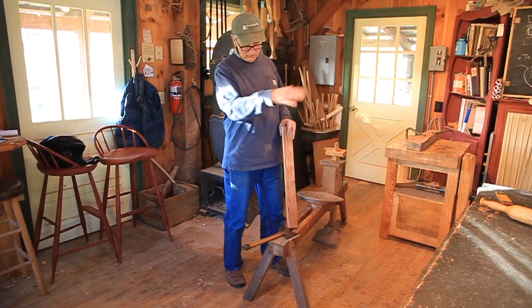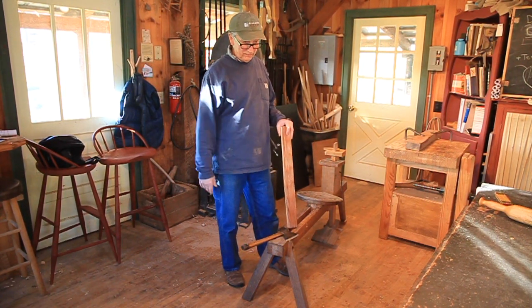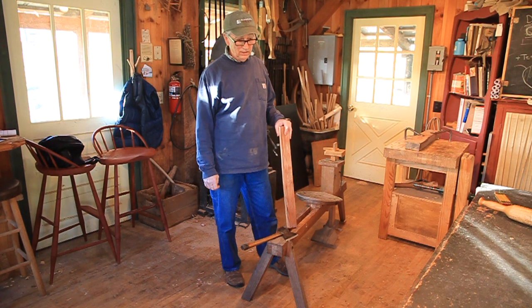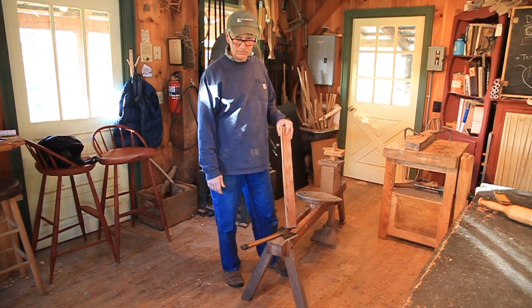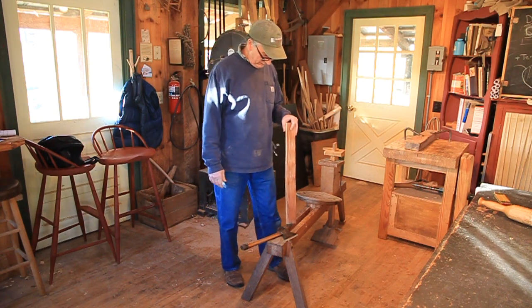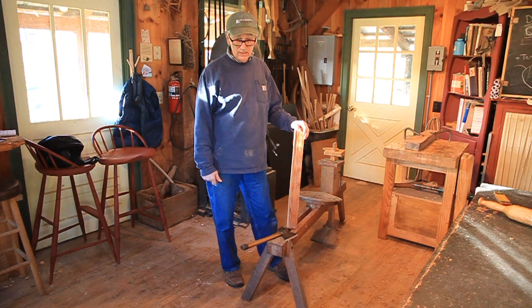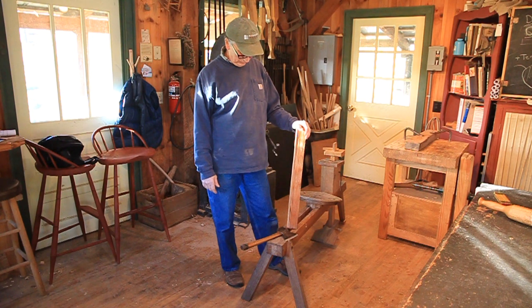So whenever I was talking about the tools there a minute ago, I was going to introduce some tools that you make yourself. One of them was the reamer, and then I got sidetracked some way, which is typical for me. But there's the shaving horse, and then there's going to be a little small workbench, and then a very, very simple spring pole lathe. So all of those you can make yourself.